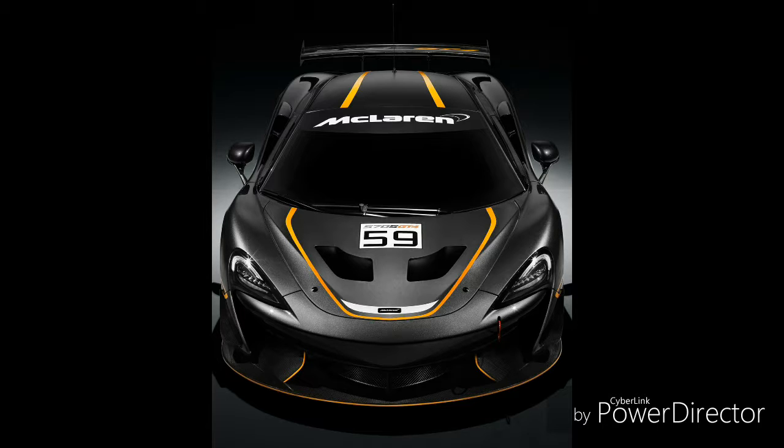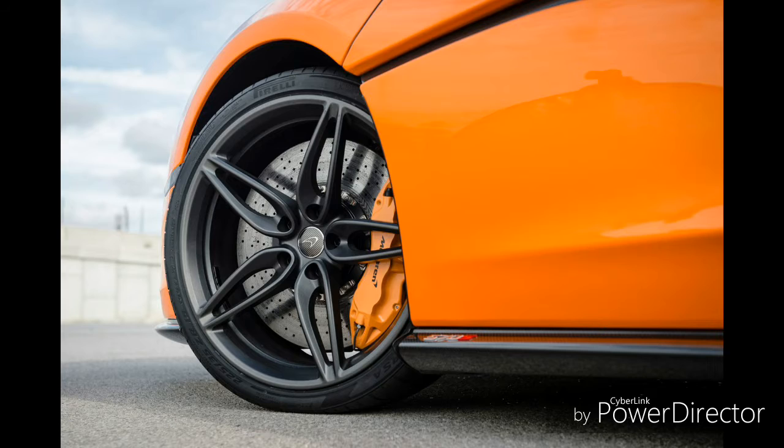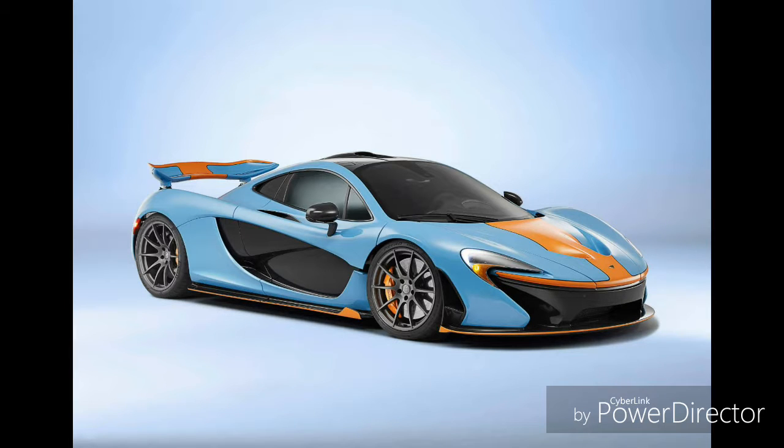The 540C puts down a 0 to 62 time of 3.5 seconds, while it books it to its 199 mile-an-hour top speed. The 570S, however, does 0 to 62 3/10 quicker with a time of 3.2 seconds, and it has a top end of 204 miles an hour. Another difference between the 540C and the 570 is that the 540 has steel rotors while the 570S has carbon ceramics. Now, because of their low weight and McLaren's fuel-saving start-stop technology, both models are capable of achieving 25.5 miles per gallon, which is amazing considering the speed that these cars offer.